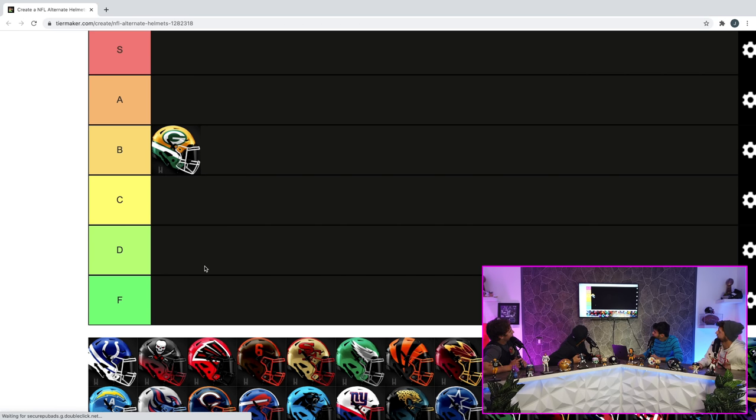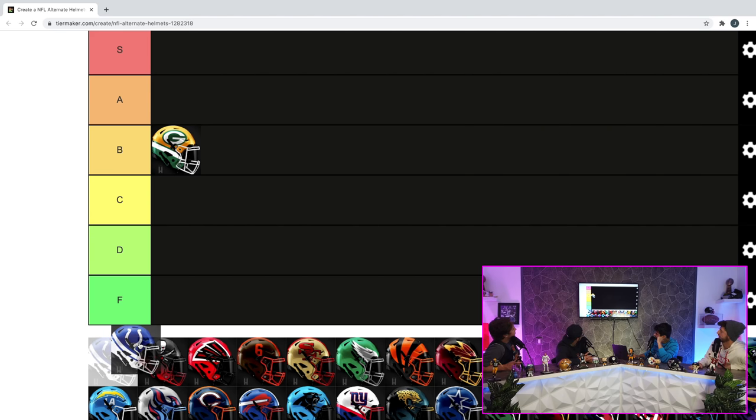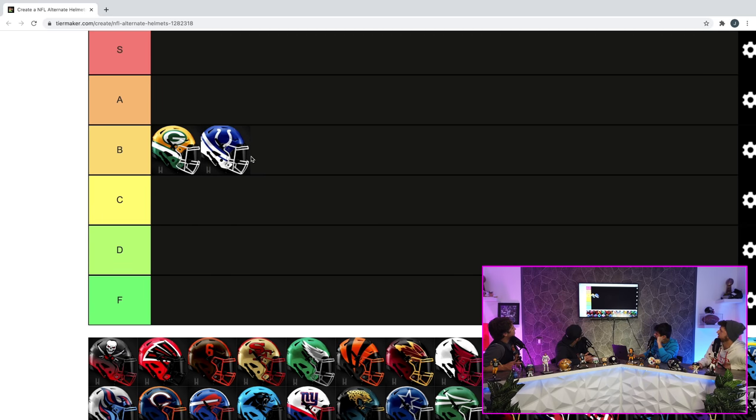I like the Colts one a lot. I like this one more. I put this on a C. See, I'd put that higher because I kind of like that. I'm okay with it being a B. I think the Green Bay one just looks cooler. That's tough, dude. I don't want to hate on any of these too much because I like most of them. But that does look clean. Again, this is another team that doesn't have much to work with. They might have the least to work with. I would put that in B. Yeah, I'd give it a B. That's a B. Wow, unanimous decision by the boys.